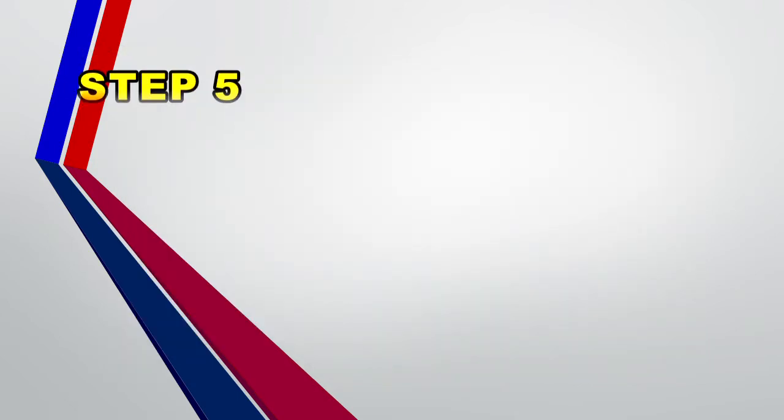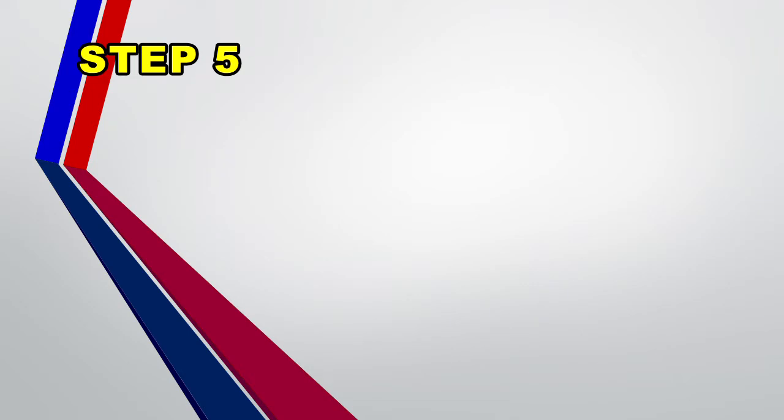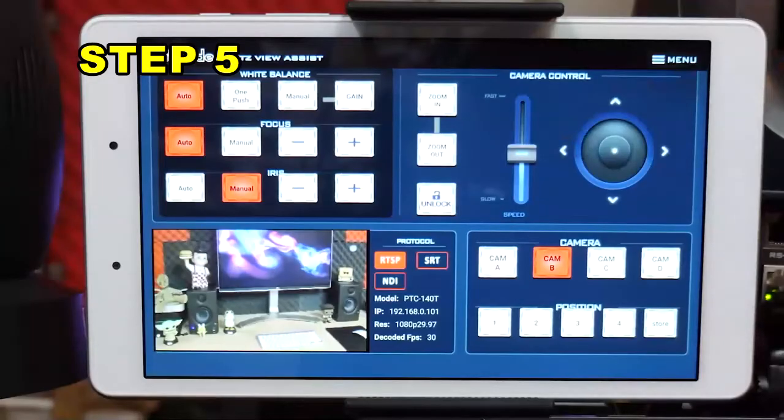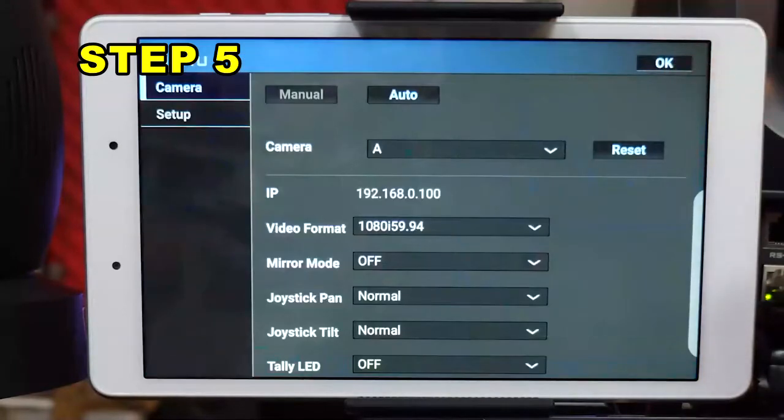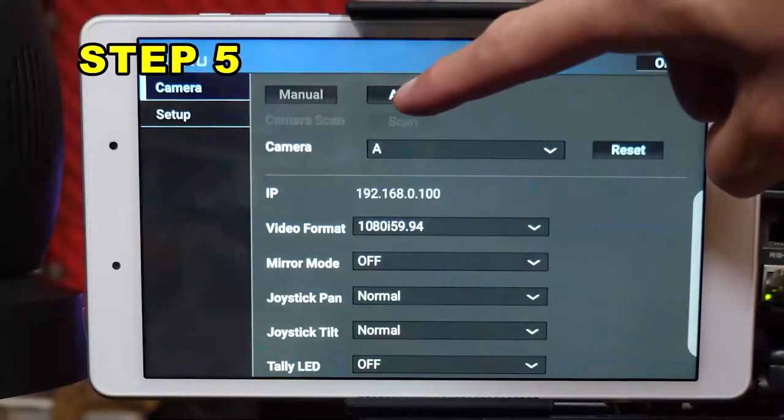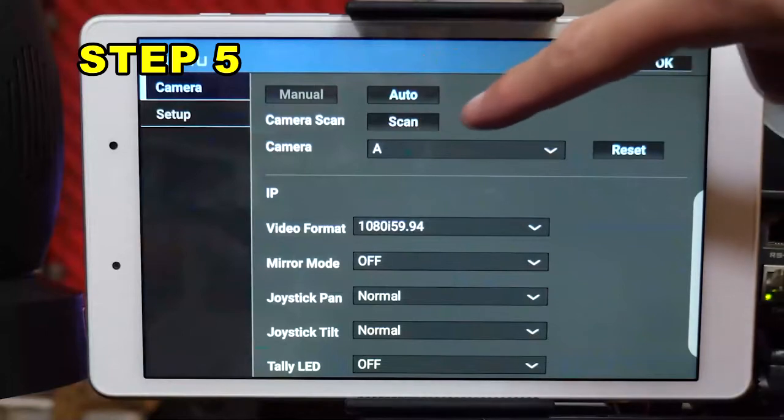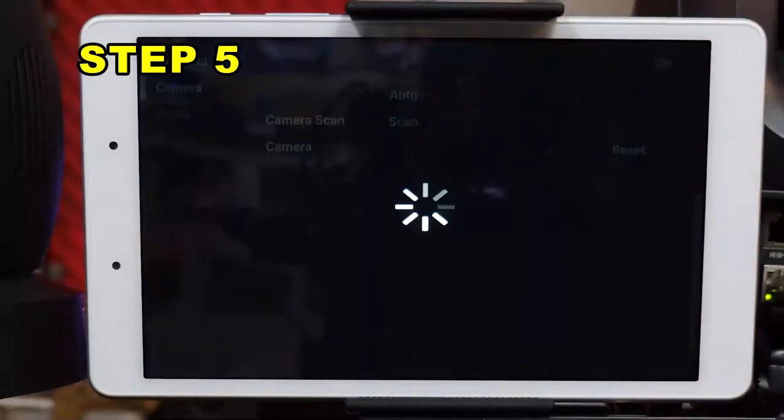And step 5. Open the PTZ View Assist app. Go to the menu on the top right. In the menu camera page, select Auto and press Scan. The PTZ View Assist app will look for the PTC-140 camera IP address.